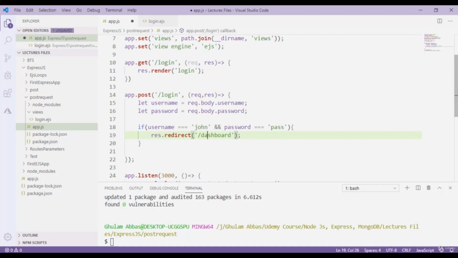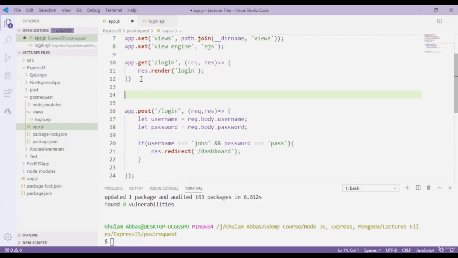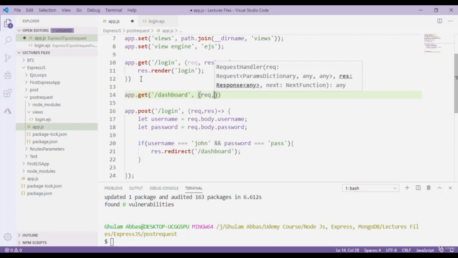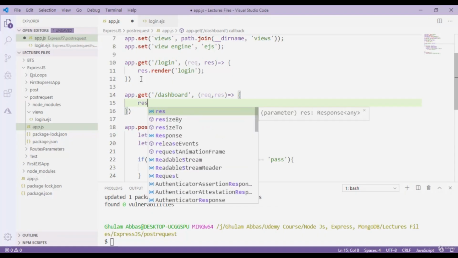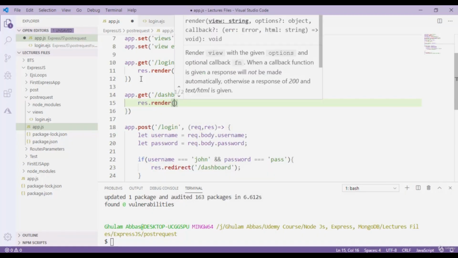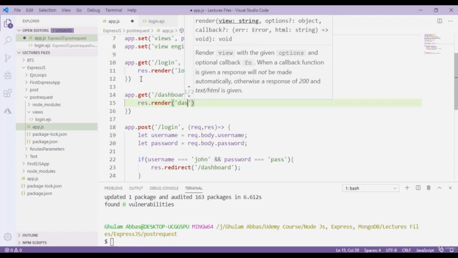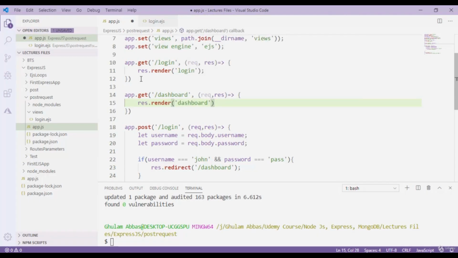Okay, we forgot to create the dashboard route, so I type here app.get /dashboard, request, response, and I type res.render the dashboard.ejs. So dashboard, and let's create this view right now.